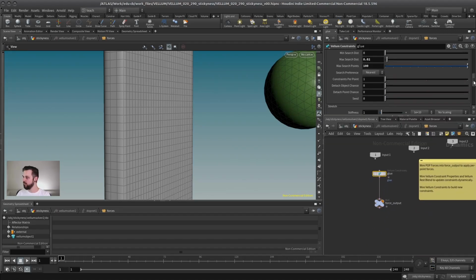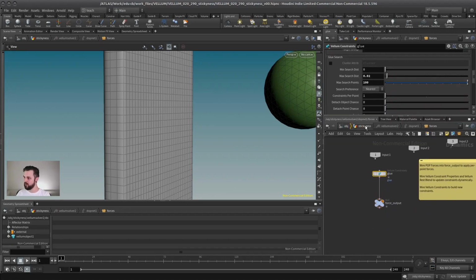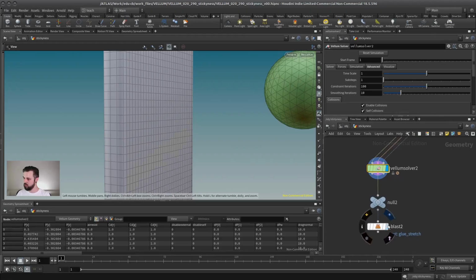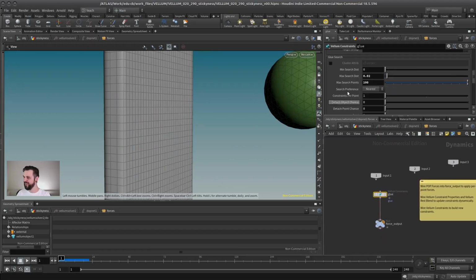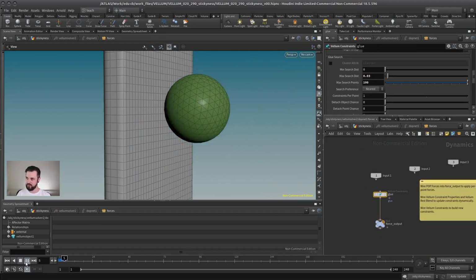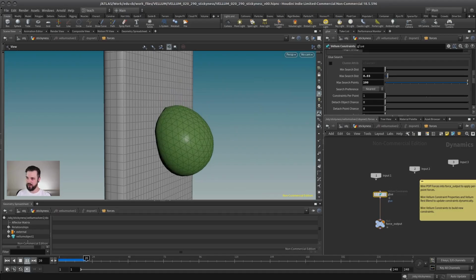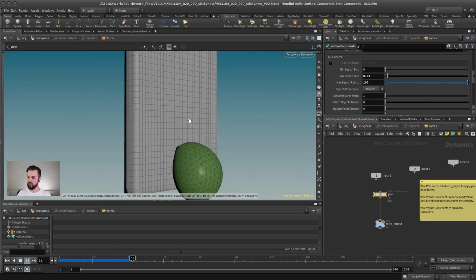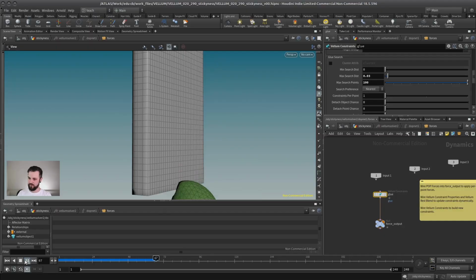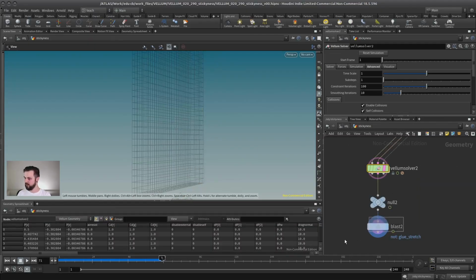So I'm lowering the max search distance to 0.002, and then there are fewer connections basically. Now it's too few. So let's go back to 0.003 maybe. Yeah, something like that. And now you can see what I wanted to show you. You have this wandering blob that kind of finds connection and breaks connections again.